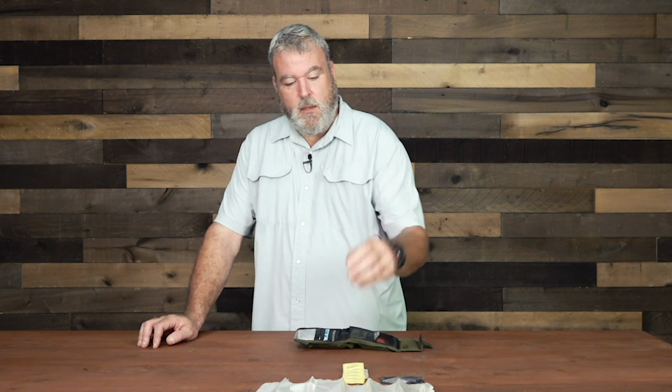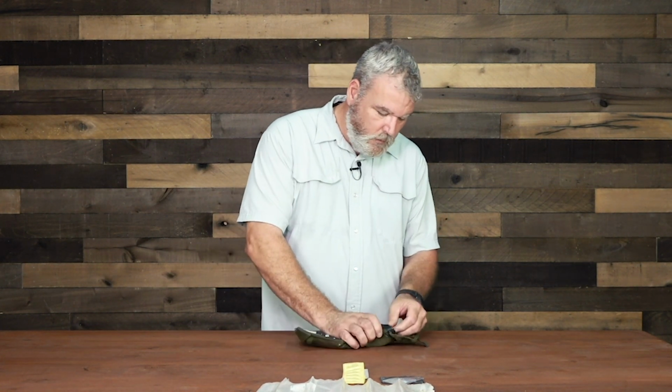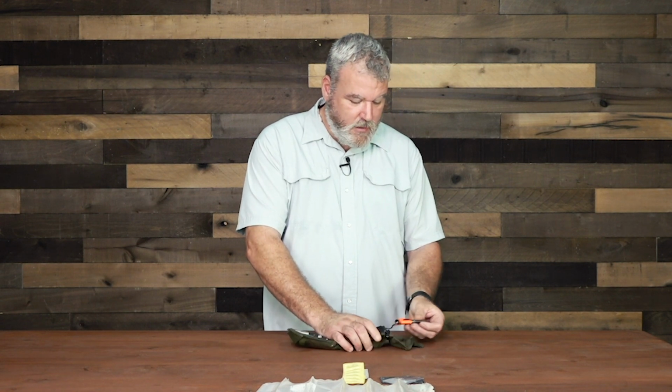So this enables me to circumvent fire to a certain extent. If I want water, I'll just go up and dip this into the source, drop some tablets in it, and go. It gives me the ability to carry that water to a second location. After water, of course, we're gonna need fire.